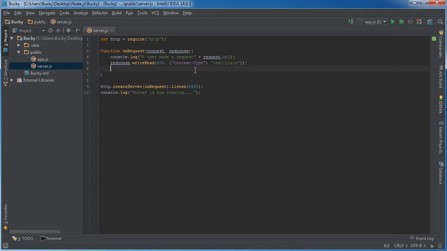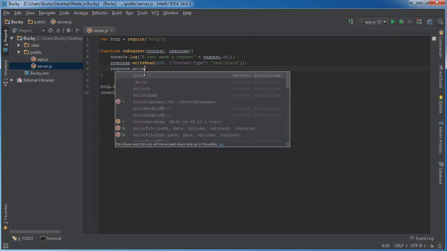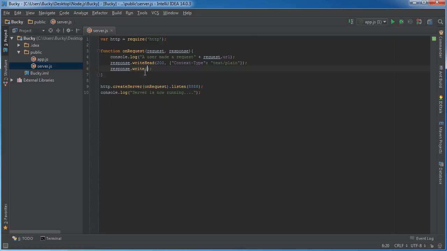Alright, so what we're saying right here is we're going to send you back a response. Everything is going good so far, and the type of data that I'm sending back is just plain data, just like a string. So now you actually have to write some string or some data. So response write pretty much allows you to write your response, and I'll just say something like here is your response, whatever, or here is some data. I'll just say that.